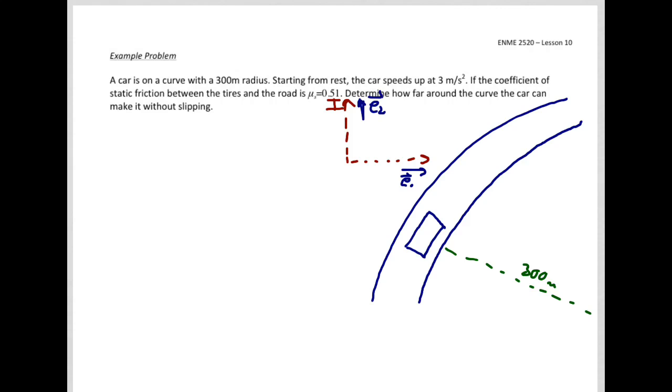And then we do need to define the reference frame on the car very well. And so in this case it's traveling clockwise, and so we have an axis here, and then we're going to have an axis pointing to the right. We chose these axes because this is going to be our tangential axis, and then we have our normal axis.